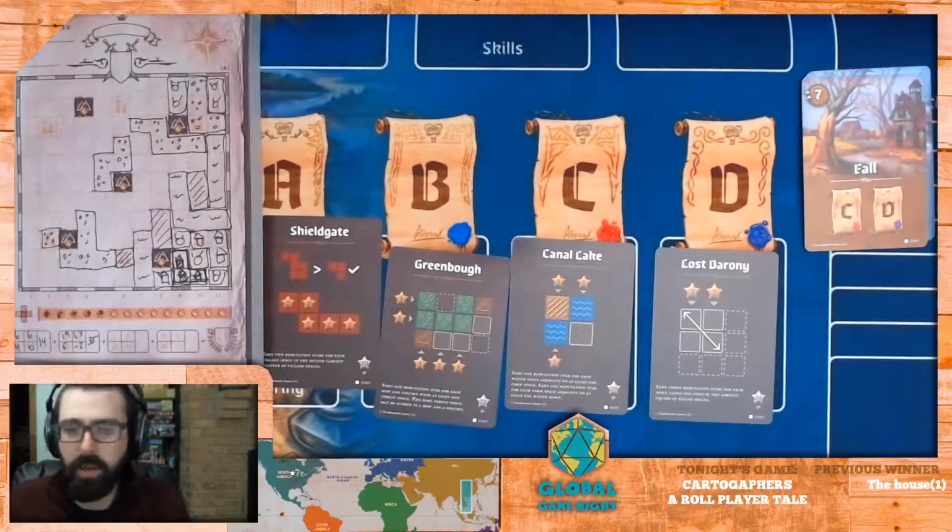Put in a new monster, shuffle it up. Hopefully we don't get it right on top. You never know. Badly. It's okay. It's a learning game. All good.